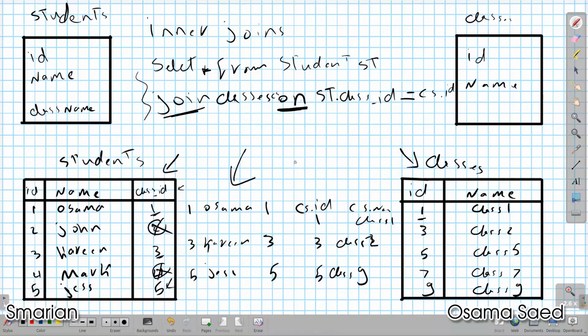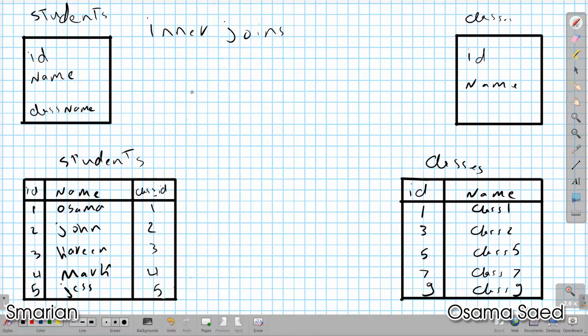Let's reverse the tables and get the example. So I will reverse the tables in join statement.